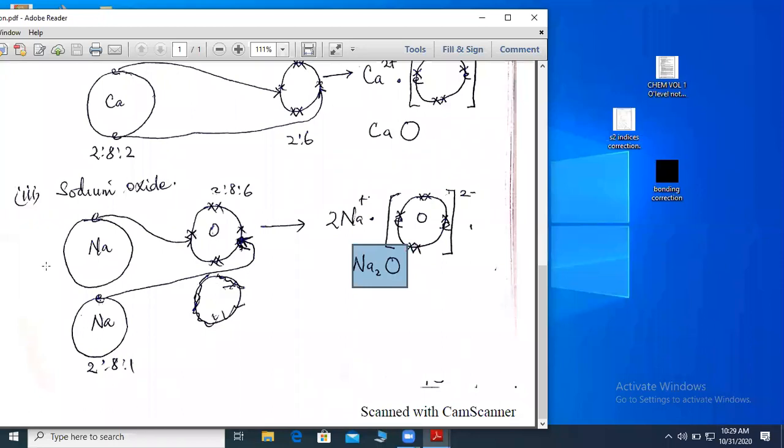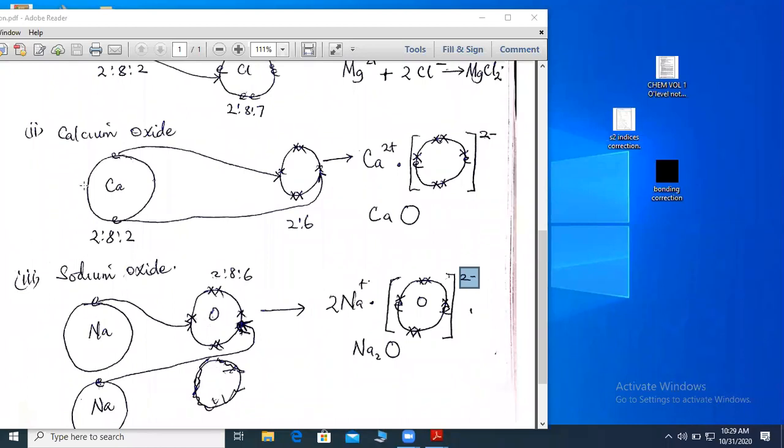So the commonest mistake that you are making is that you don't know where to put the charges. The charges are put on the top right corner. So two negative charges, this is where we put it. So that was it for the corrections of the work I had given you. Anyone with a question, I repeat, I emphasize, this work is very important.